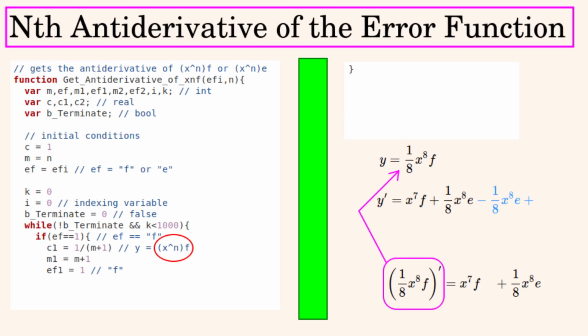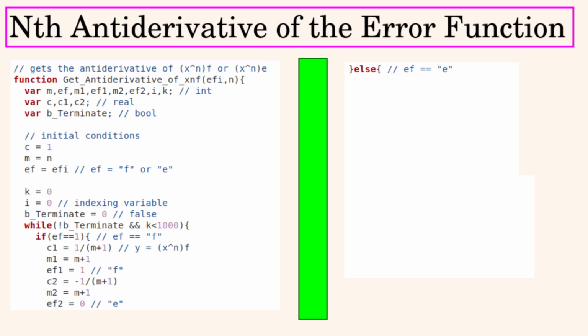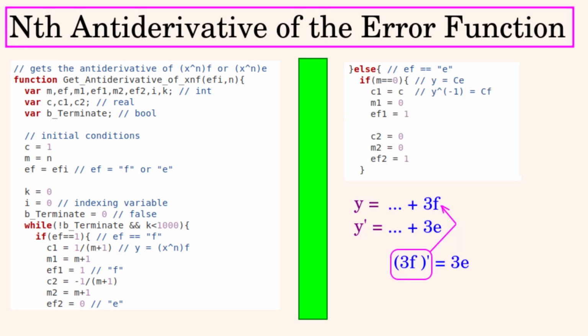This code is executed if the term is a multiple of f, or the error function. And these variables are what go into the expression on the bottom line that we're antidifferentiating. It now has an e at the end instead of an f. So this is the code that we enter if the term is a multiple of e or the bell curve function. We'll set the variables for what gets added at the top and bottom here.